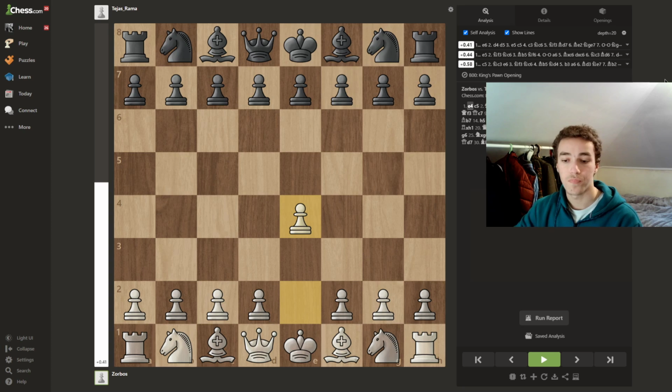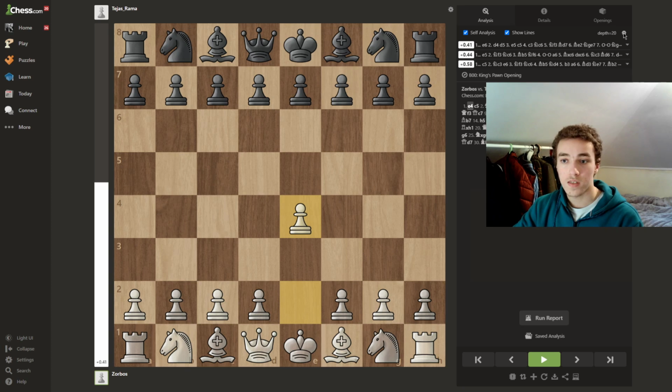So basically, in order to help us analyze our games, all the sites, or most of them, have a chess engine. This engine, which is a chess computer, tells you the best moves, and it helps you analyze your games. It's not always 100% correct, but nowadays it's correct like 99.999% of the time.